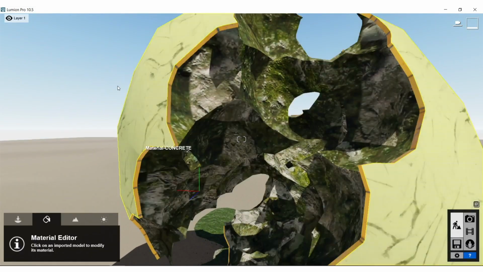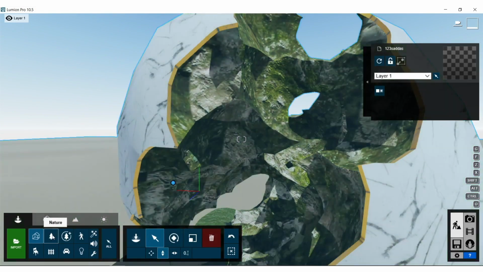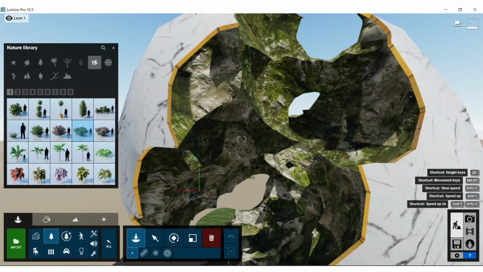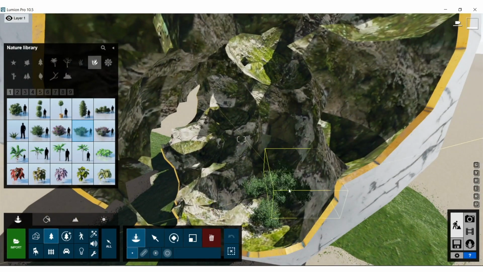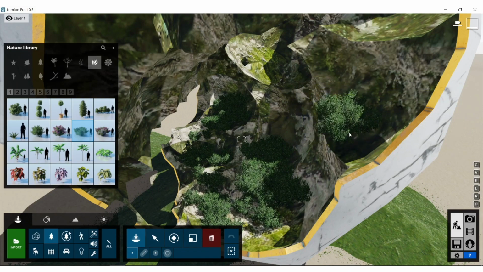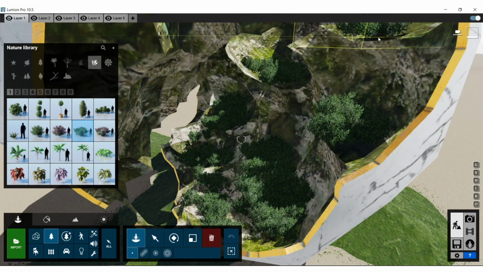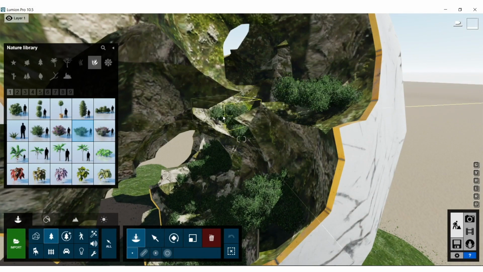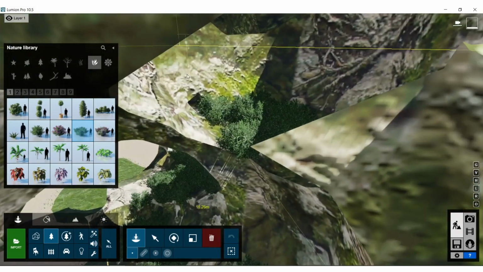Okay, so let's add some plants throughout the scene here. Let's just add wherever we can. That looks relatively flat. Okay, kind of roll through here. I think some of these might look like they're floating in the scene, so what we'll do shortly after is lower everything by hand. Make it appear as if it's growing.